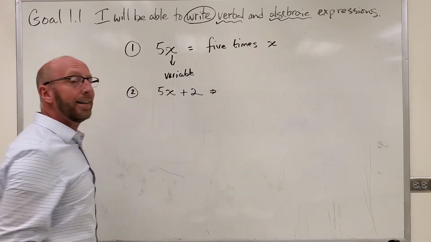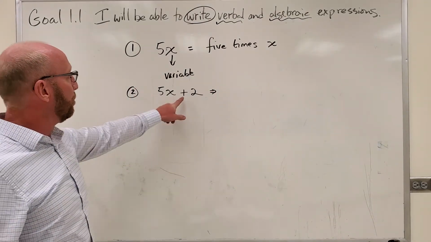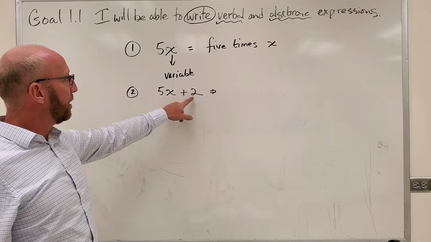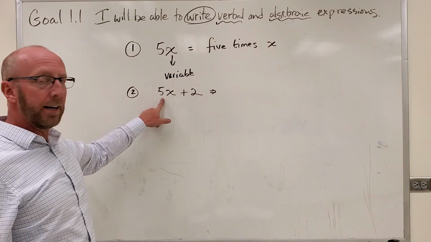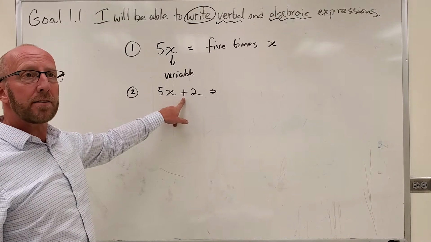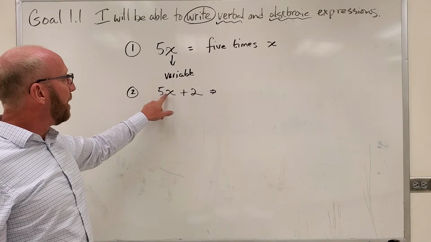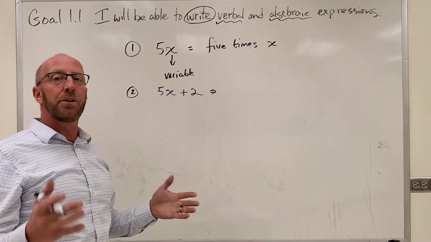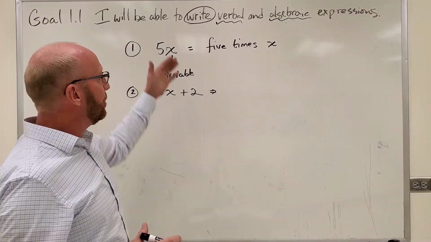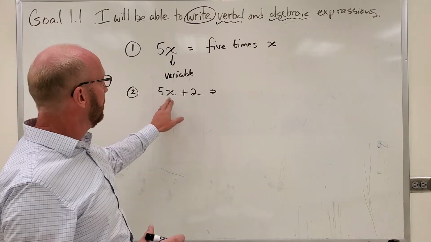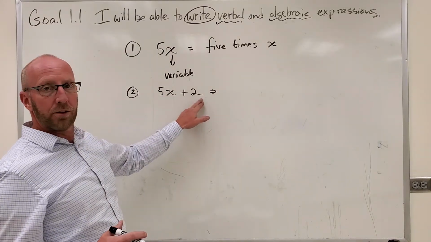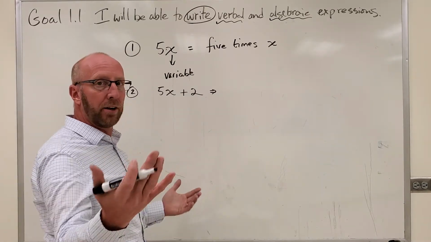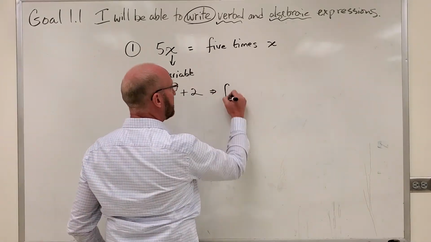Number 2, if I were to do this, 5x plus 2, how would I write that in English? Well, the word plus there, I could use add. I could do 2 added to 5x. I could use the word plus. There's many ways I could do it. I could do 5x increased by 2. So there's many options. You don't have to just have one way. You could use any of those on the list. I could do 5x plus 2. That would be easy enough. So there's many ways to write this in English, and I'll let you choose what you like to do best.